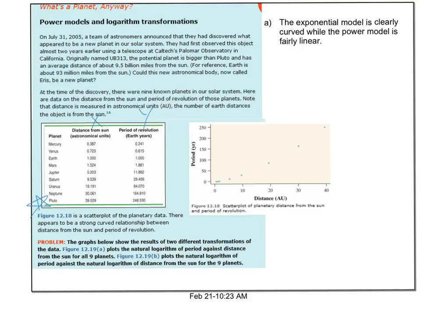If you see Pluto, we'll give Pluto a shout out here because it's lost its status as a planet. It's almost 40 times farther away from the sun than the Earth. And a year on Pluto is like 248.5 Earth years. It takes a long time. There's X to Y. Not linear, right? That's all we're looking for. That's the whole point of all this. Not linear.